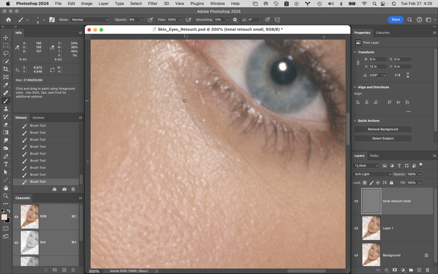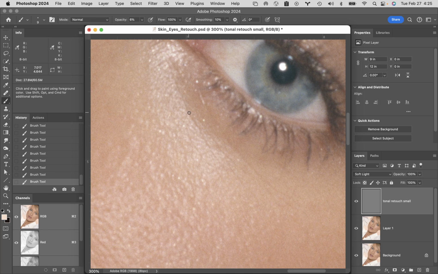If you click and drag along this for long enough, you will develop a line. You will see the edge of that line go all the way across this. You do not want that. So this is still tap, tap, tap, tap. It's just dots. So I'm going to hit Command Z to undo that and show you the better way of doing it. Again, I'm just tapping along here.